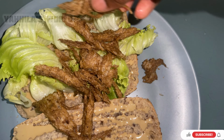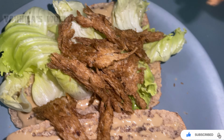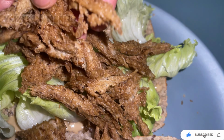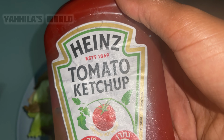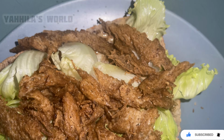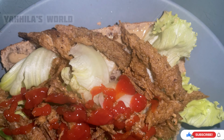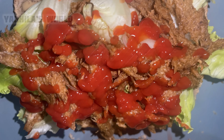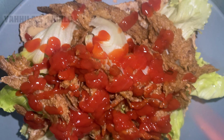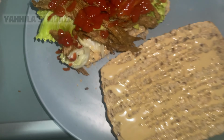And in my bread, I added in a drizzle of tahina, which is sesame seed paste, and some lettuce, and on went my browned seitan. And the next thing, I added in some ketchup. Yes, you need ketchup to give it the umami taste you need in your sandwich. It looks like I'm adding a lot of it, but trust me, it's good.